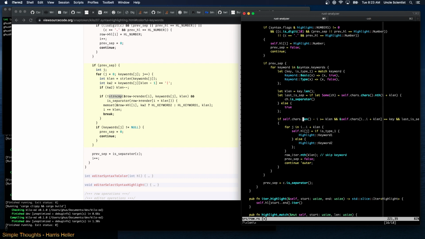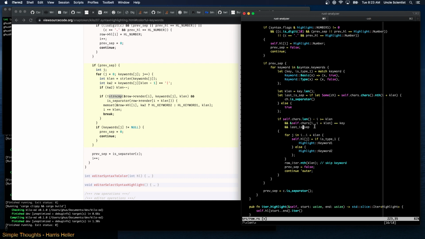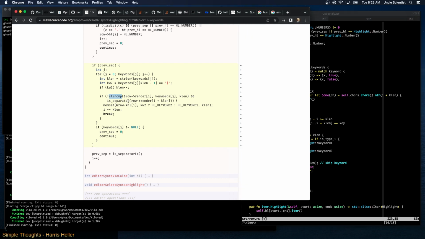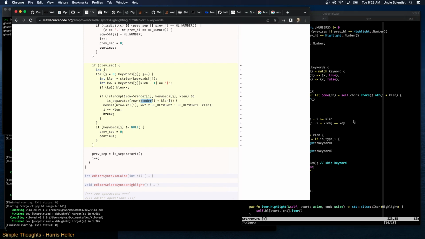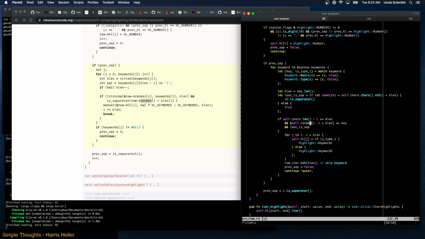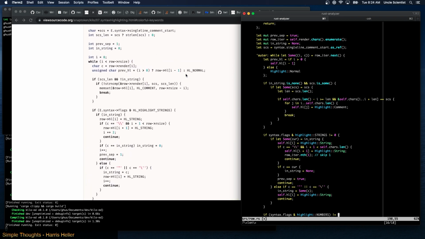And the last is a separator. Let's reformat that. And that's the is separator for row render i plus kline. Oh, render. Render. Ah. And I should be checking render here, not chars. I wonder if I made that mistake in other places. Yeah, this has to be render also. Okay.